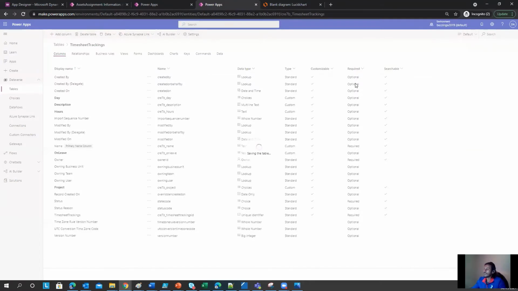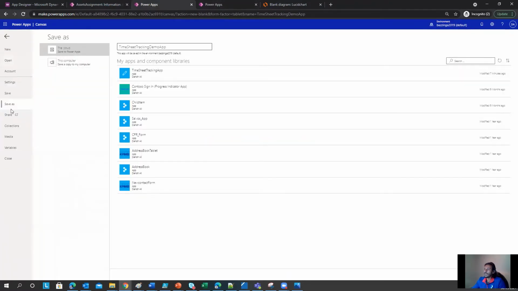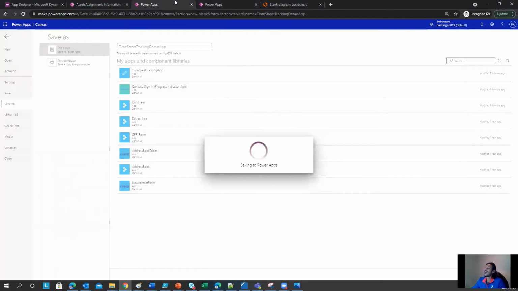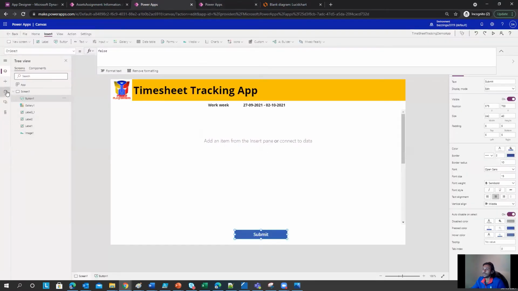Now, once I save the table, while it is saving, let me go back here to my Power App. Now let's save this app. And in order for me to use this data source, sorry, I need to refresh it so that all the new data sources are available in my app as well. So maybe we can just try to see if it is available right now.